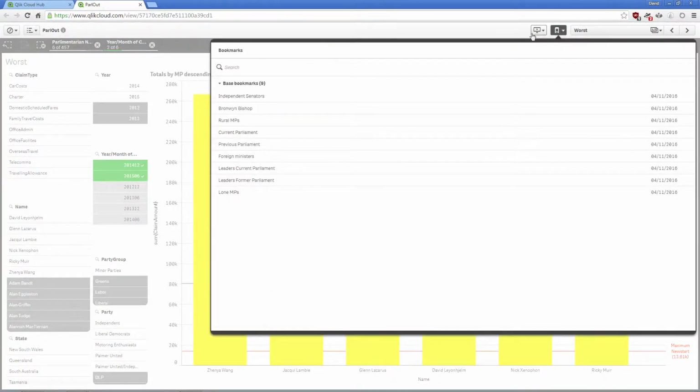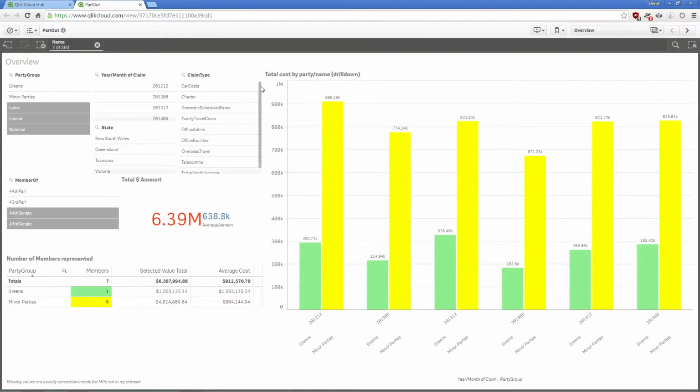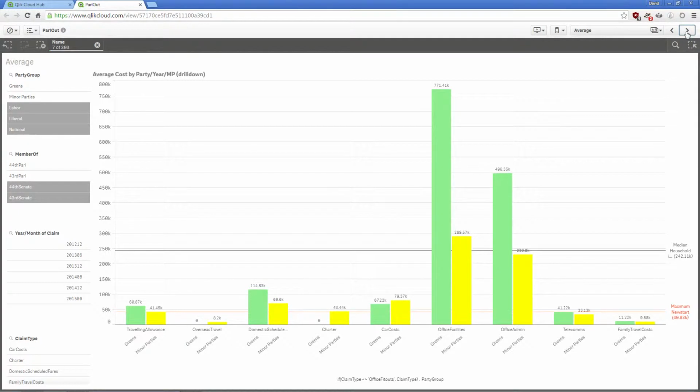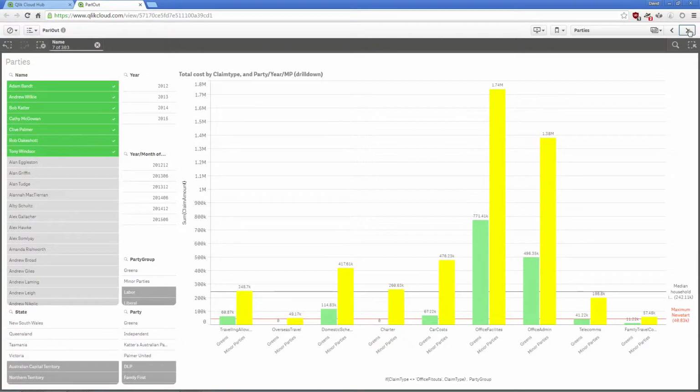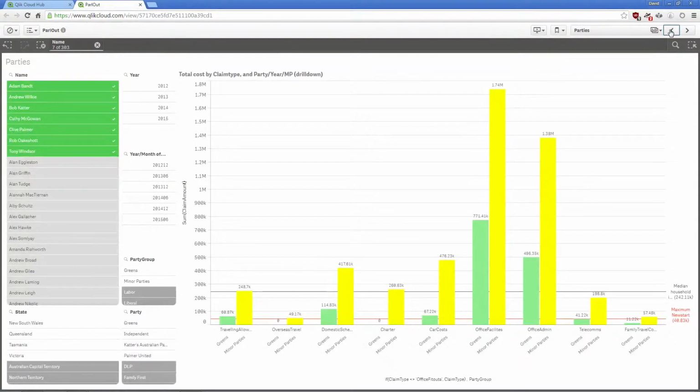If we do the same thing but go to MPs, I've included the Greens MPs alongside all the independent MPs here just for illustrative purposes, really. If we go forward, the month-on-month ones at party level aren't particularly interesting because there are different numbers and different members in those two periods. Obviously Rob Oakeshott and Tony Windsor in the previous Parliament, and Clive Palmer in the current one alongside Cathy McGowan. So I've got Adam Bandt and Andrew Wilkie and of course Bob Katter. They're the ones that are there for all of the time periods. I've mucked myself up here, apologise for that.